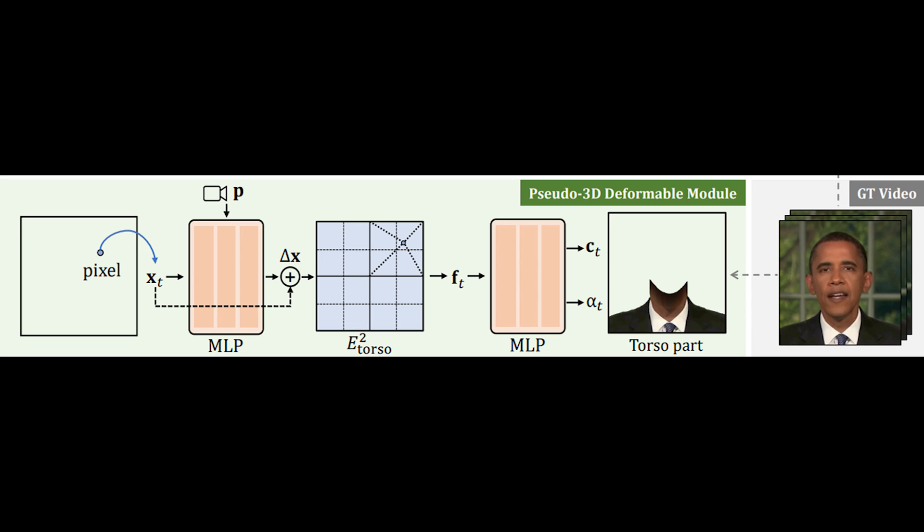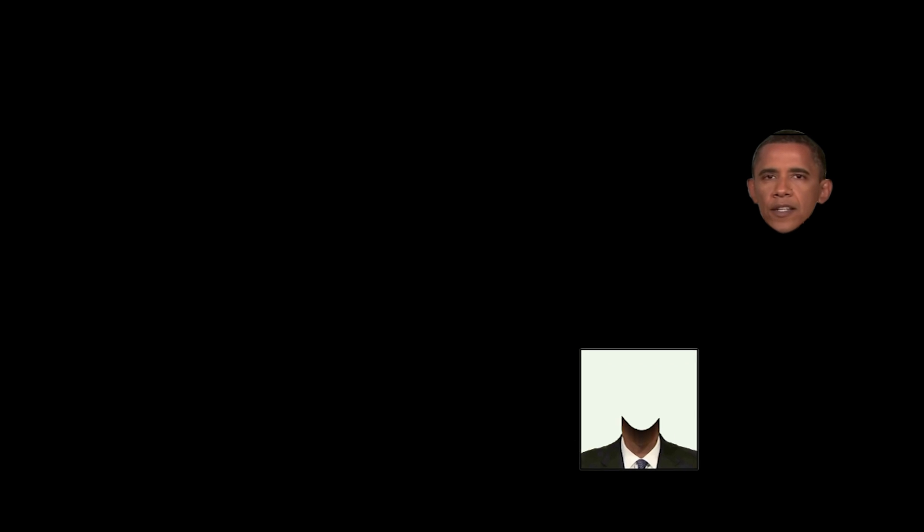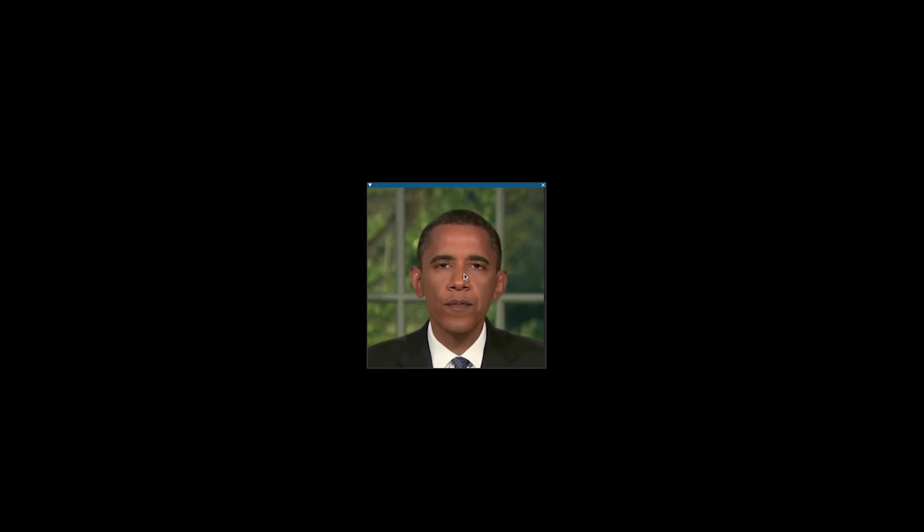Since the torso is pretty much static in these cases, they use a much simpler and more efficient Nerf-based module that only works in 2D, working in the image space directly instead of using camera rays as we usually do with Nerf to generate many different angles, which aren't needed for a torso. So it is basically much more efficient because they modified the approach for this very specific use case of the rigid torso and moving head videos. They then recompose the head with the torso to produce the final video.